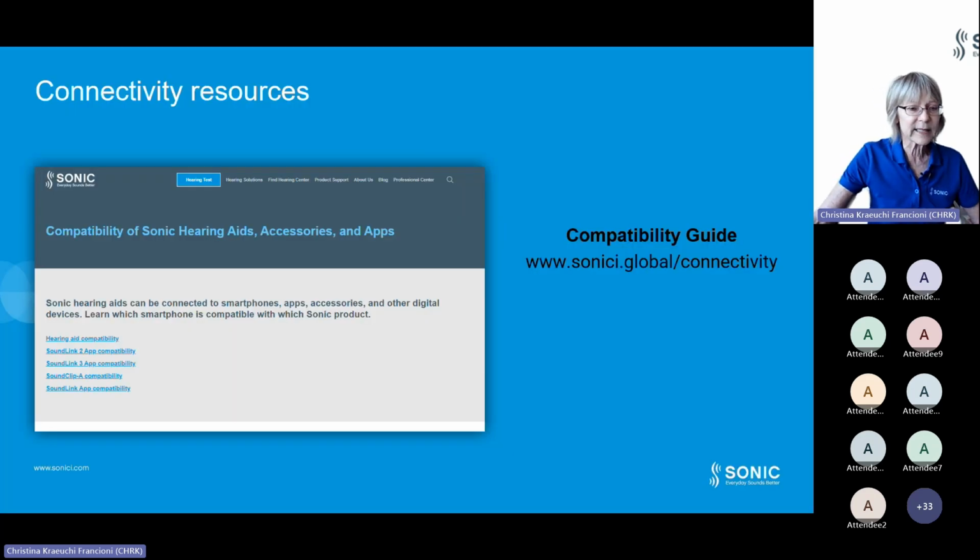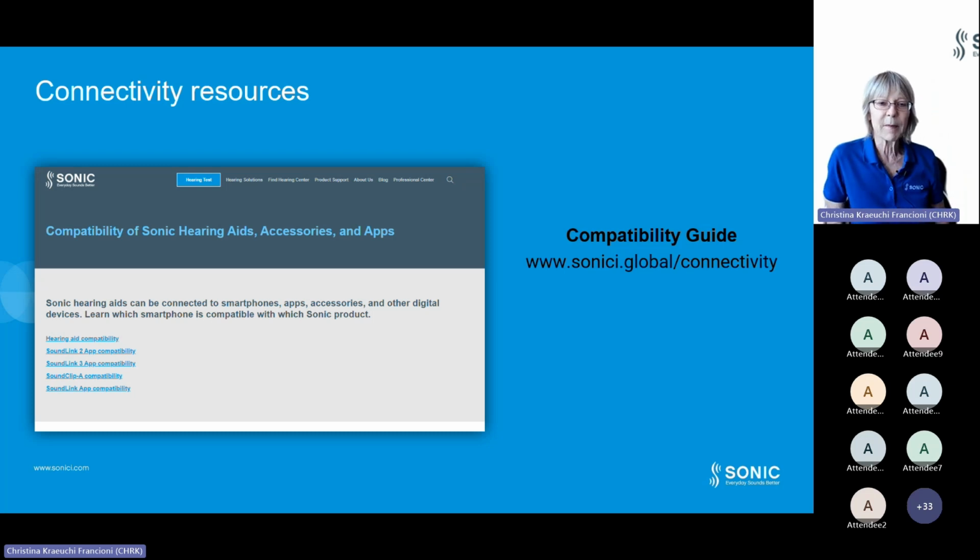And then we still have the compatibility guide on the Sonic Global Connectivity website. If you go to Sonic Global and then tap in connectivity, you find a guide which points out which hearing aids are compatible, what types of iPhone.